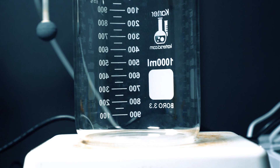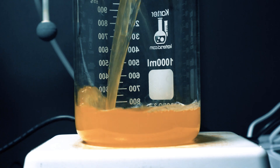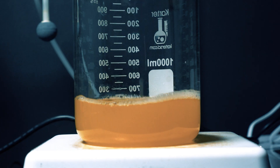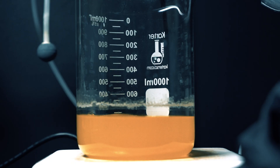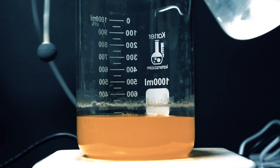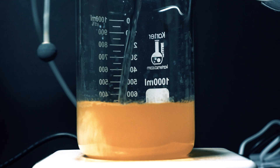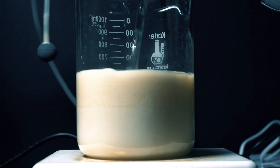I took our solution and put it into a bigger beaker so I could crash out the piperonal. It's also not that orange — that's just the color grading. I also turned on stirring, but there really wasn't any need to do that. As I start to pour the water in, we see a white precipitate come out of the solution. This should be our piperonal, and I was very happy to see this.